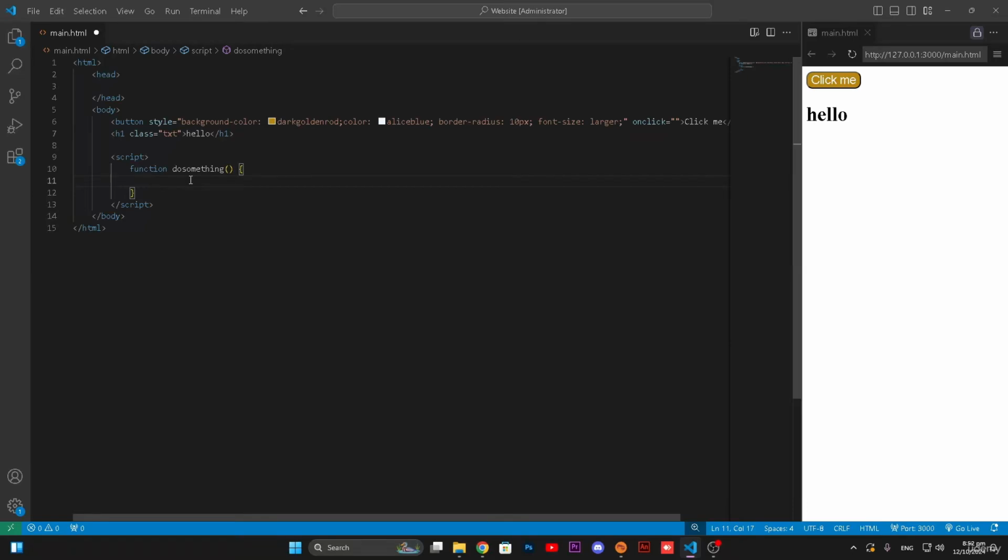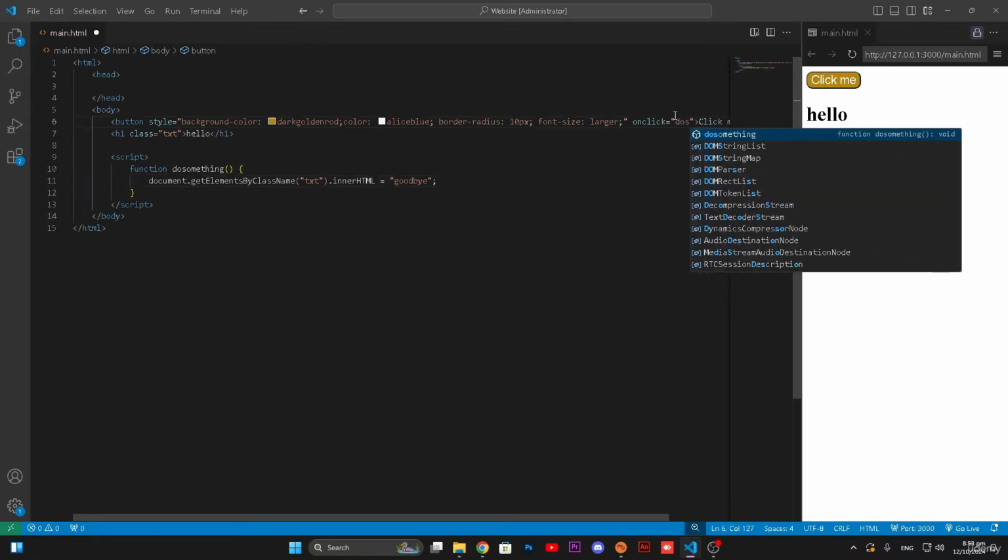We can just call document dot getElementsByClassName, just like that, and inside of here I can call txt dot innerHTML equals to goodbye, like that. And I put my do something here.